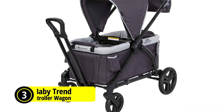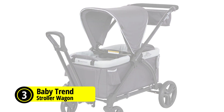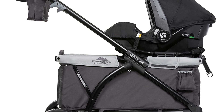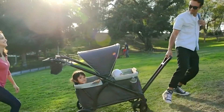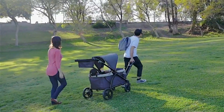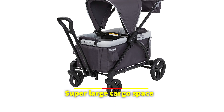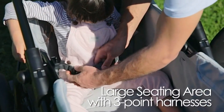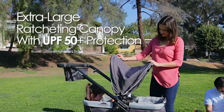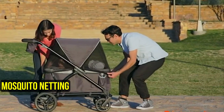At number three on our list is the Baby Trend Expedition Stroller Wagon. It is an award-winning stroller that offers ultimate storage solutions and comfort for your little ones, and is perfect for families who love to go on outdoor adventures with their children. One of the standout features is its super-large cargo space with built-in seating for two. The three-point safety harness belt ensures that your child is securely seated, while the extra-large ratcheting canopy with UPF 50-plus protection and airflow mosquito netting keeps them safe from the sun and insects.